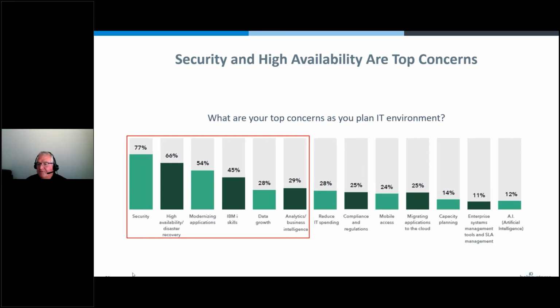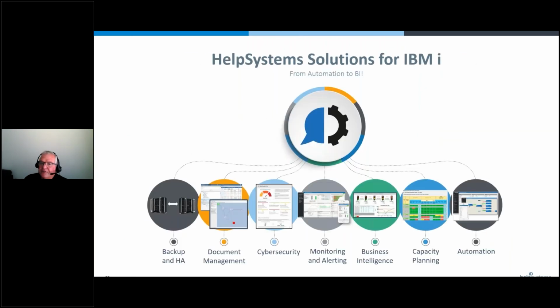At HelpSystems, we've been in this marketplace since 1982, and we've developed this product line and/or acquired some products along the way to deliver backup and recovery HA solutions, document management solutions centered around IBM i, cybersecurity solutions to help you out, monitoring and automation really hand in hand.